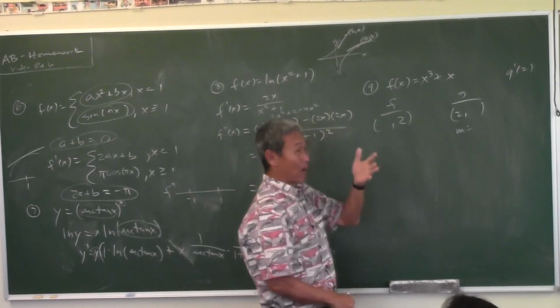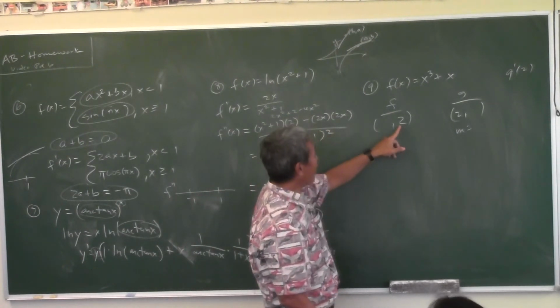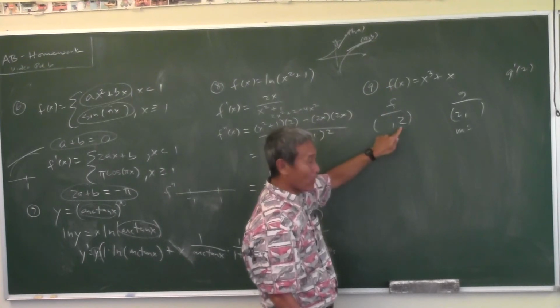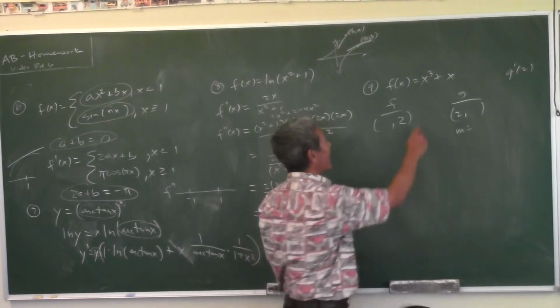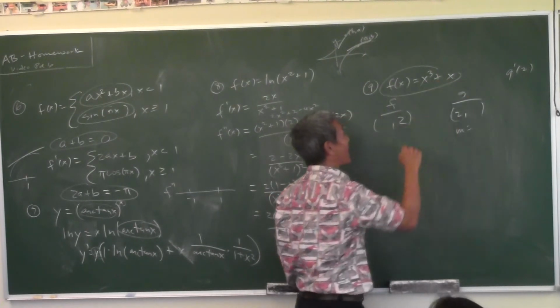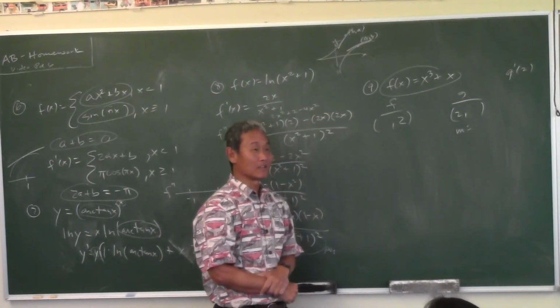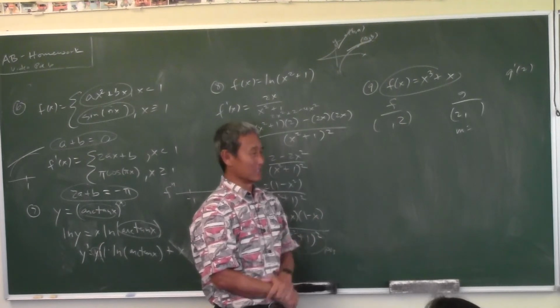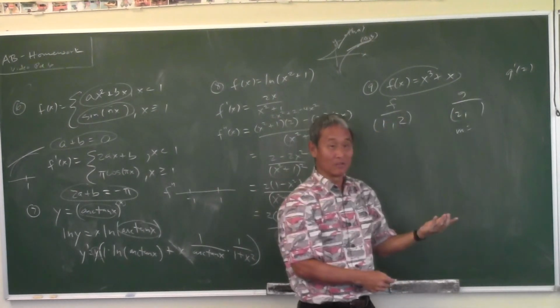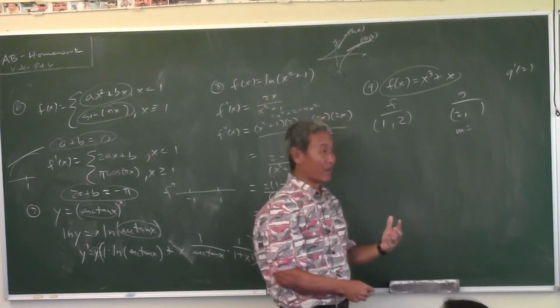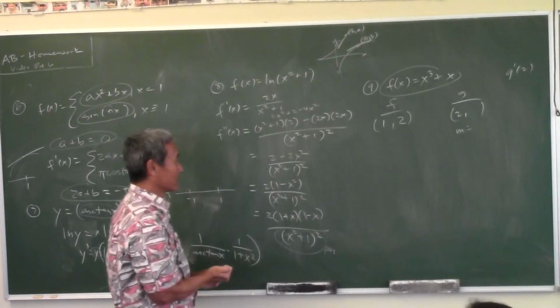Now, this is probably the hardest part. Here's the function. When the y-coordinate is 2, how do I figure out the x-coordinate? Just look at it. What do I plug in for x so that the y-coordinate comes out to 2? Now usually it's going to be something really easy. Yeah, 1. Because if you plug in 1, look, 1 cubed plus 1 is 2. It has to be something pretty obvious, otherwise it's hard to do properly.